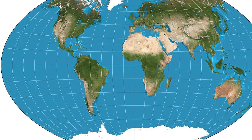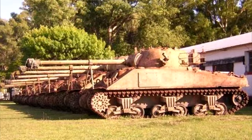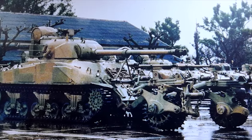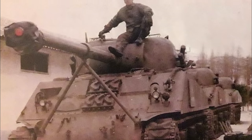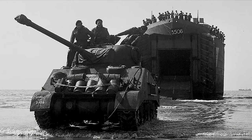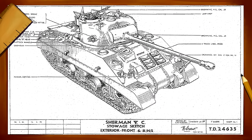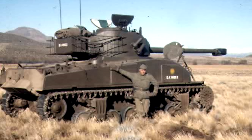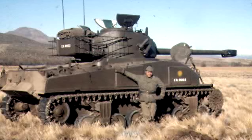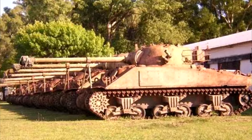Moving on to number seven, we travel south to a continent filled with strange vehicle modifications and find the Argentinian Sherman Repotenciato. While by itself this vehicle is not much different from other post-war modifications of the Sherman, it is the origin of those Shermans that makes me choose this over vehicles such as the Israeli M50. The 120 Repotenciato Shermans were converted from tanks which had previously been Sherman Fireflies, themselves conversions of Sherman M4s and M4A4s. These tanks featured a copy of the French CN105-57 and a French V8 engine, giving better mobility and firepower than they had in their Firefly configuration. None would ever see combat but it remains part of both the legacy of the Firefly and Argentina's armored vehicle history.